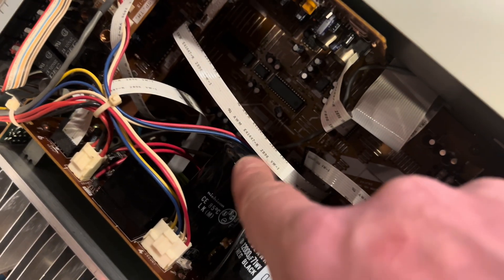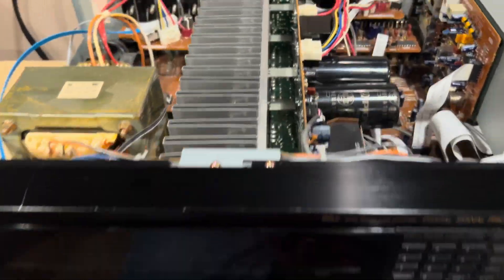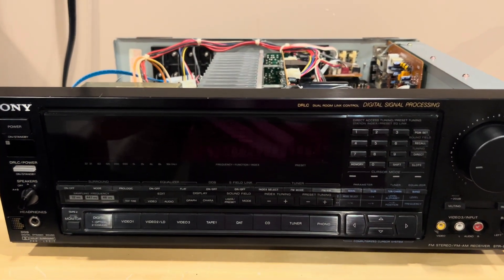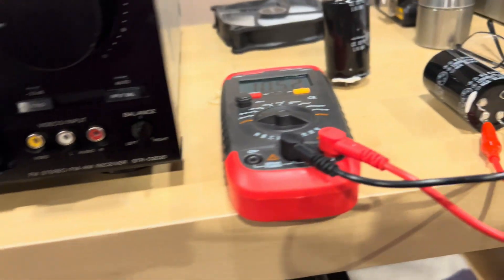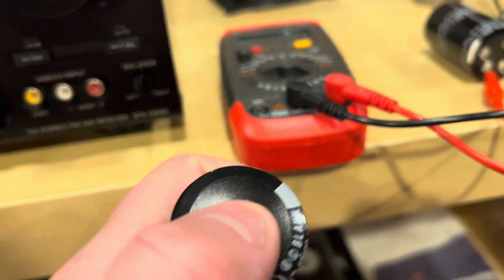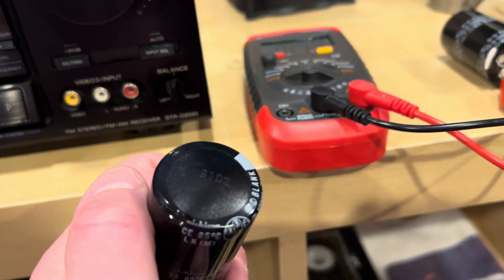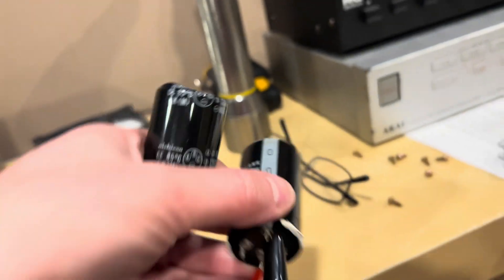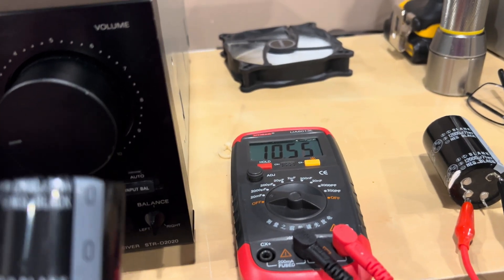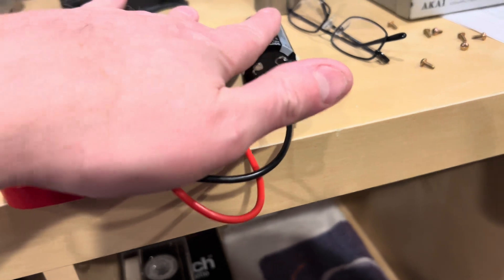These are absolutely terrible. I have no idea how I would have even missed this during cleanup. Upon further investigation, I've never actually been in here — this is one of those receivers I must have just bought, used it, played around with it, and for some reason never opened it up. I removed these bulging capacitors. These are Nichicons, significantly bulging from the can itself, not just the plastic top. Sometimes the top part bulges, which is fine, but both of these were bulging from the can. I took them out and they're only a little bit off — maybe 1,500 microfarads. These are rated at 12,000 and they're coming up at around 10,500. But still, they're bad.